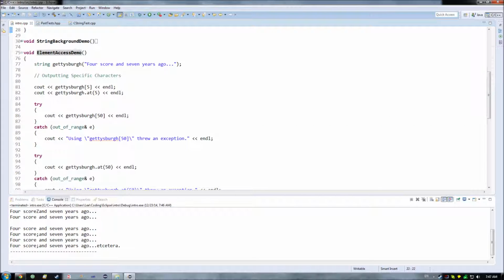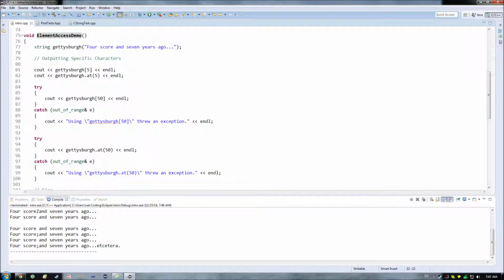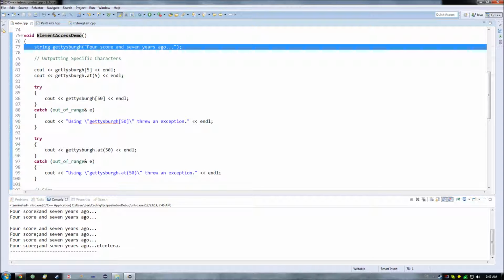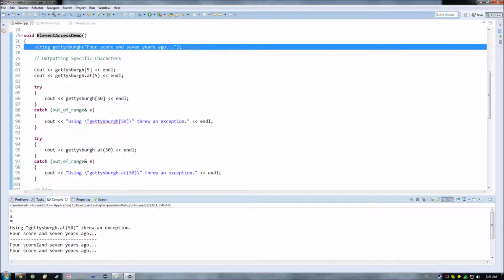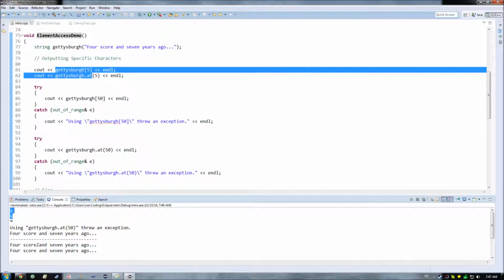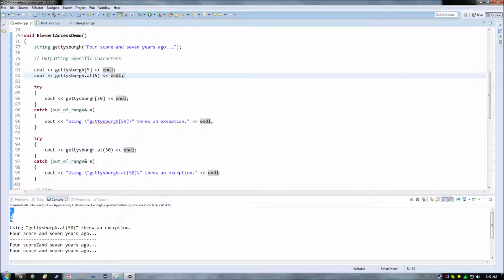I've written this function in order to demonstrate a few key points. The first thing is that there's a couple of different functions, and one of them happens to be just using the subscript operator, that we can use to access specific elements in this string here. If we head on up here, you'll note that both of these end up getting the same value out of this s right here. So there ends up being no real difference for either of those that we can at least immediately see between using the subscript of the two brackets here, as well as then using this at function or at method.